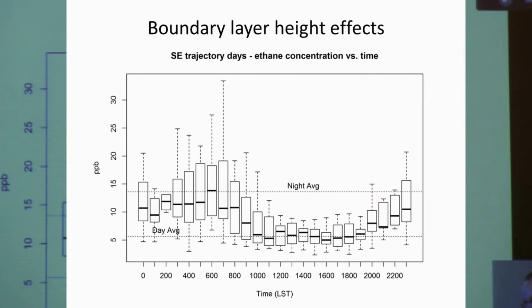When you look at the diurnal variation, you see what you would expect to observe, which is that typically during daytime you have much lower values because the ethane is emitted into a very deep planetary boundary layer, so it's mixed into a much larger air volume than it is mixed at night. The difference is typically on the order of 3 to 4. The day and nighttime average you see here is for particular hours. So when it says nighttime average, it's not for all nighttime hours, but particularly for the nighttime hours where we looked into boundary layer depth.